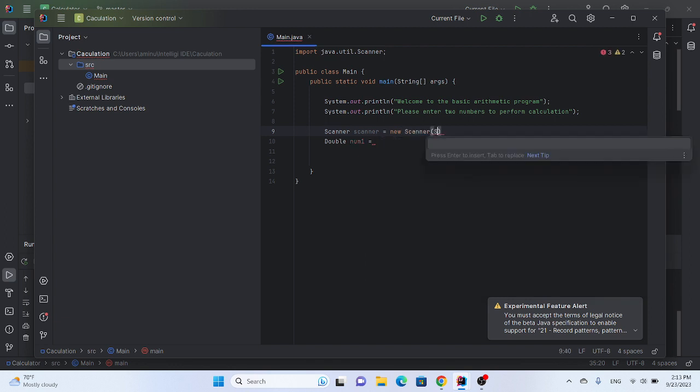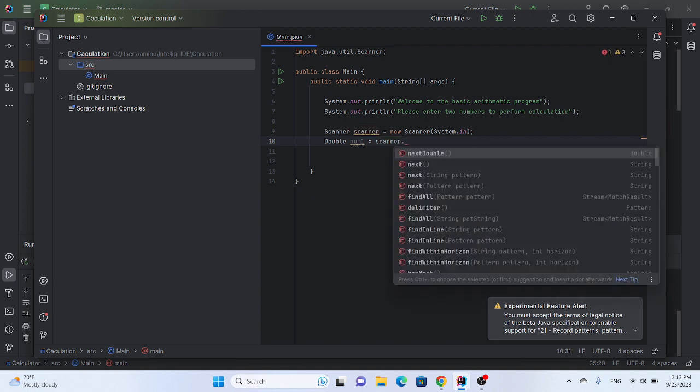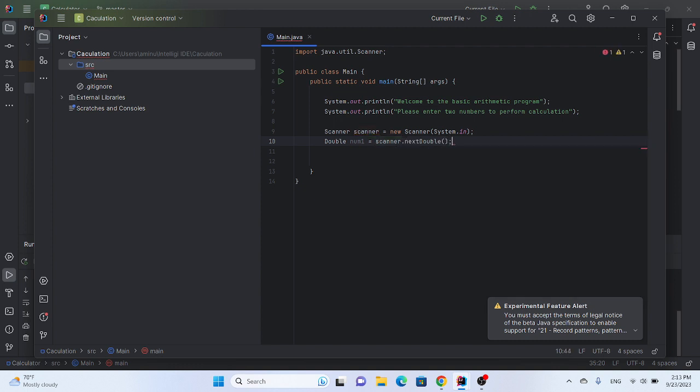In this Scanner we will take input from the user, System.in. So the first number that the user will enter, scanner.nextDouble. Okay, this is the first number, and this is the second number.